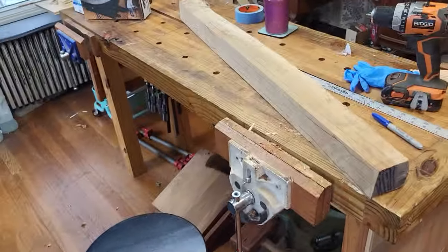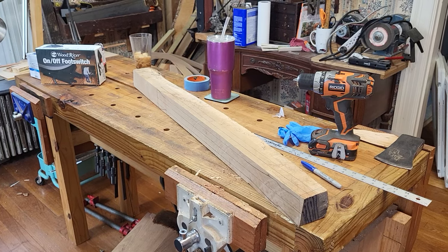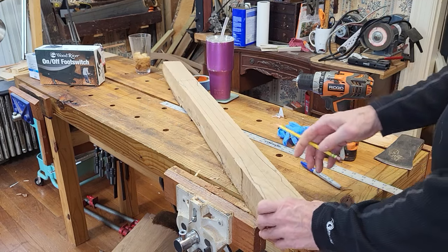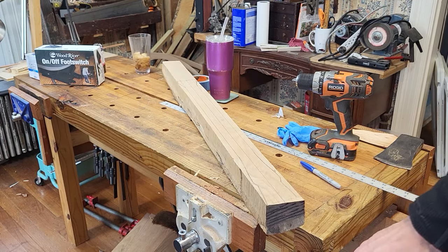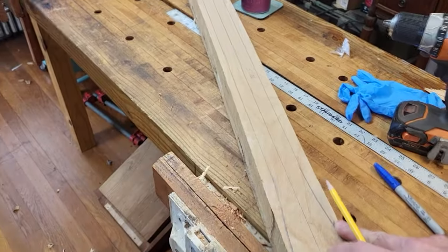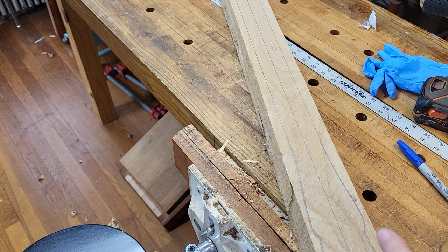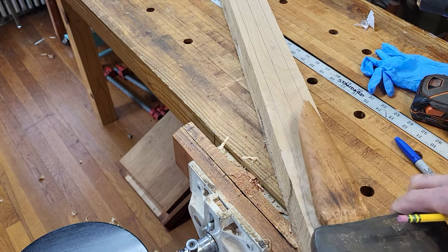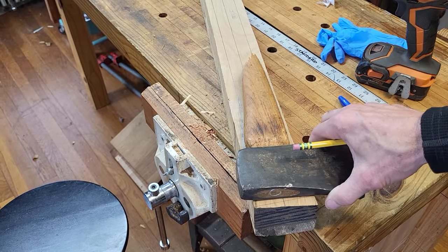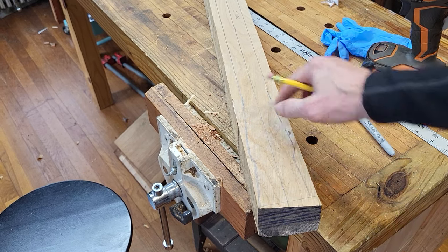So this axe is not going to be used to chop down trees, but I want it to last. So what I'm doing right now is drawing out my profile. This would be the side of the axe before rounding it over. So the axe head would be like that. Drawing out my profile that I'm going to cut out on the bandsaw.